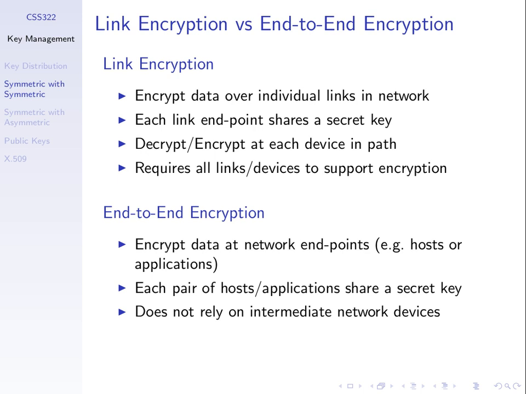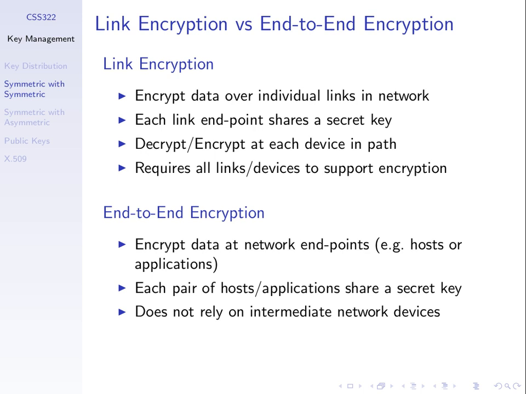We have 3 links in that case. Me to the first switch to the second switch to my PC. If we were to use link level encryption, we need to encrypt and decrypt across each link. That is, I encrypt the data, send to the first switch which decrypts using the same shared secret key that my computer used, and then across the second link, that switch encrypts the data again using a different key, sends across the next link, the next switch decrypts and then encrypts again and sends to my PC. We'd use encryption across each link separately. That's link level encryption. Encrypt or decrypt and encrypt at each device in the path. Each link shares a secret key with the endpoints on that link.